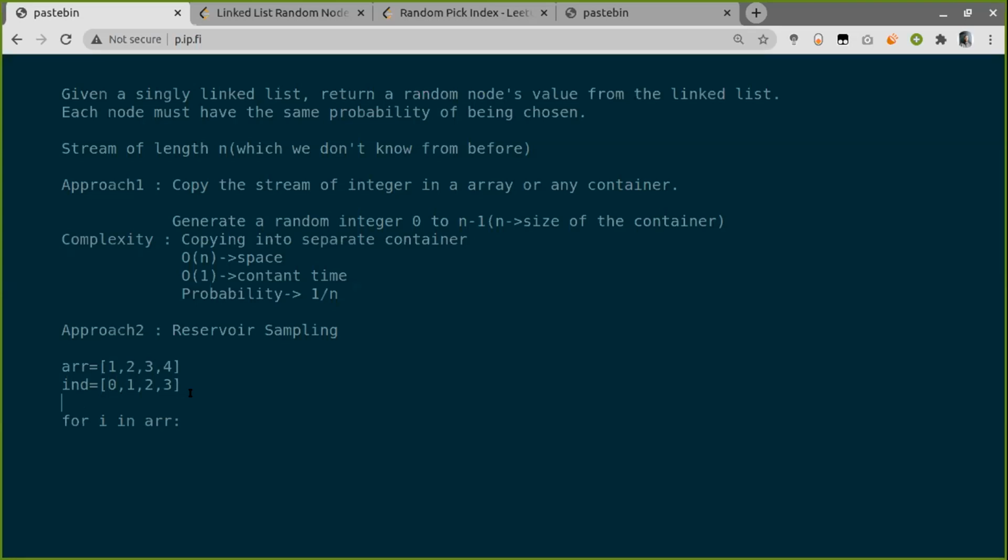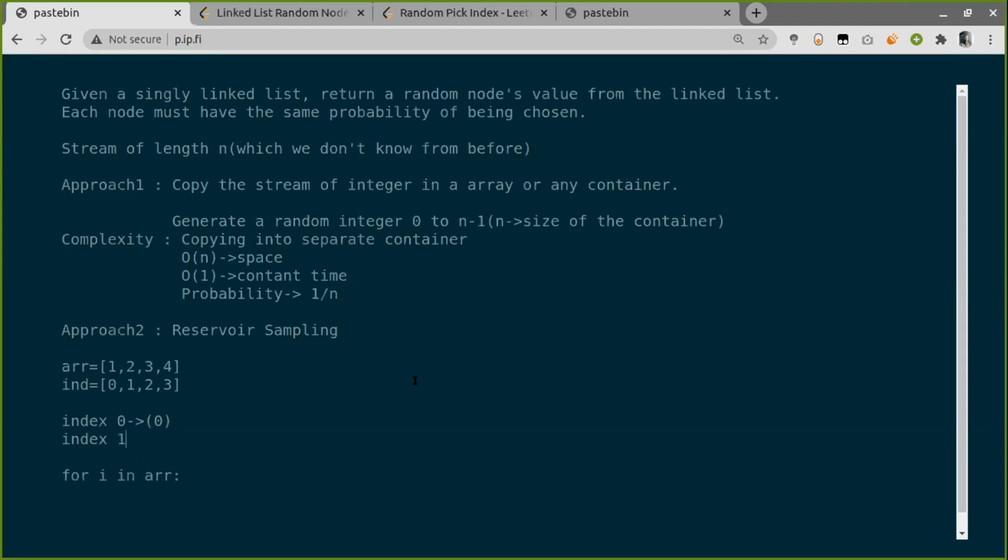So when I start iterating from the 0th index, I will call the random function, which works in constant time, and generate a value from 0 to the number of items iterated so far in the container. For index 0, I will have only one value for the random function to select from.